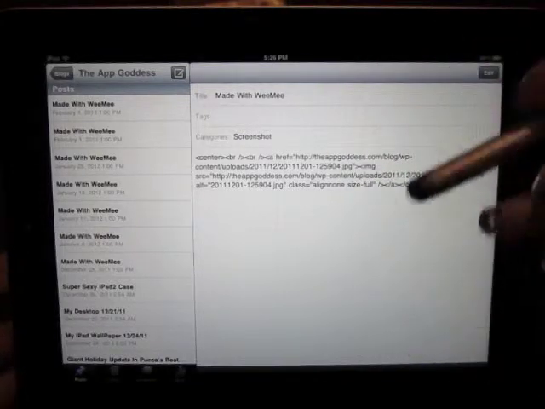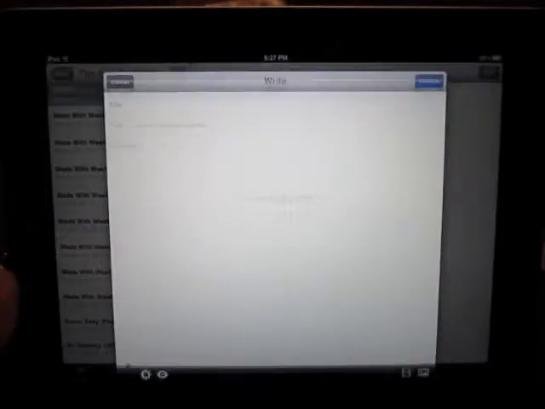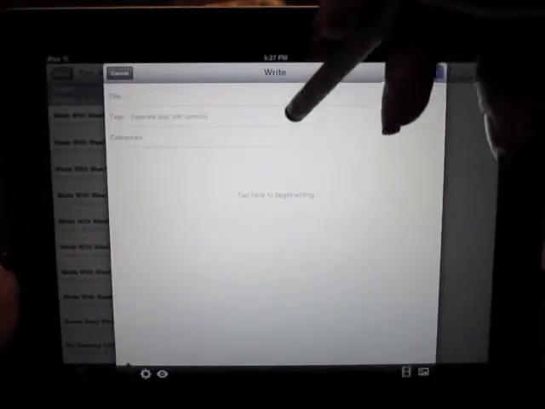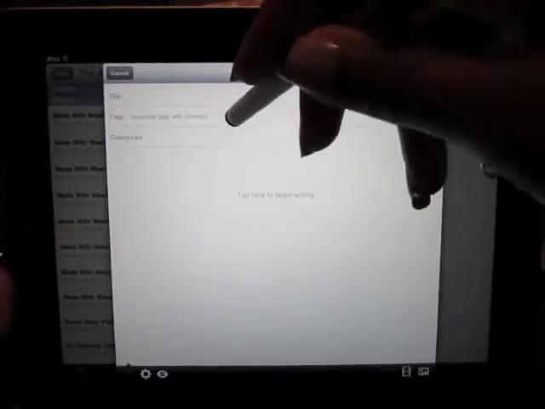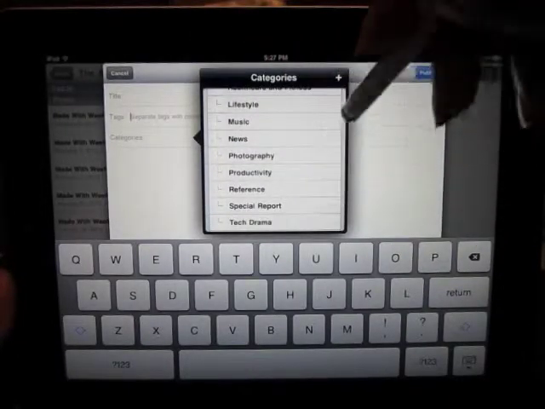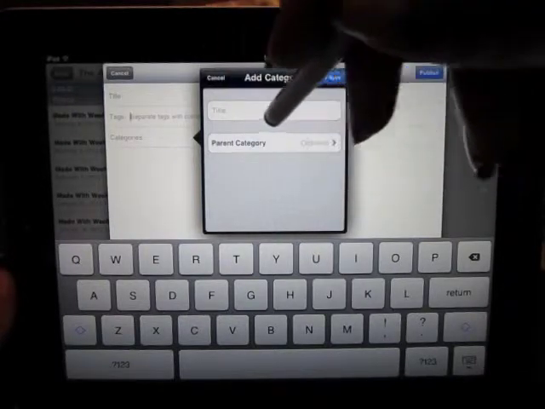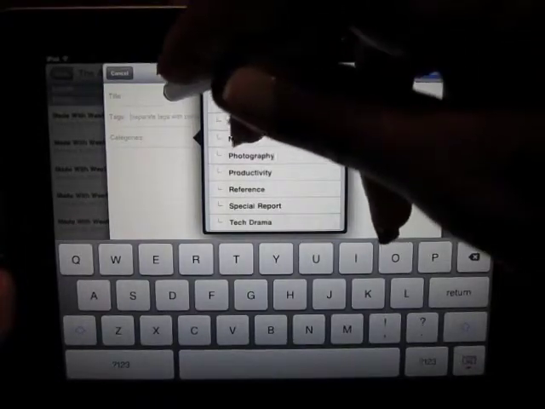I also use this to post screenshots of my iPad wallpaper from this device, and I post pictures of my iPod Touch wallpapers from that device. So I have used this on my iPod Touch as well as on my iPad. Love it. So to create a post, you just go to the creation mode. You can write the title of the post if you want. Well, of course you are. You can create tags, and you can actually use categories that you have already set up on your blog post, which is nice. You can even make a new category on your device, which is really cool.